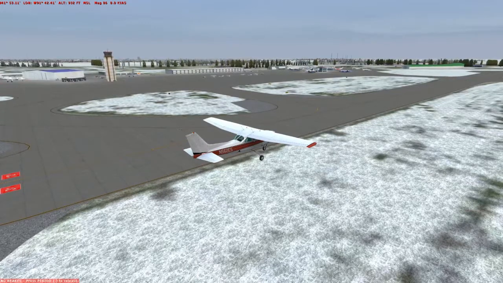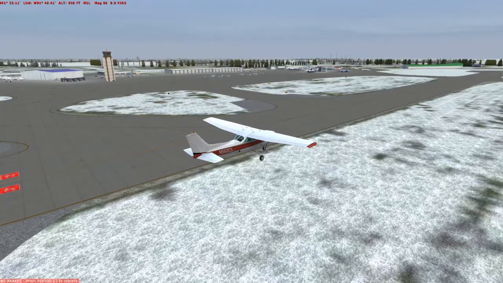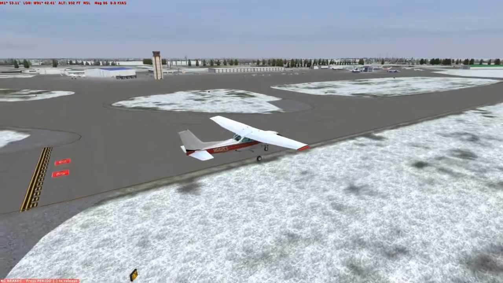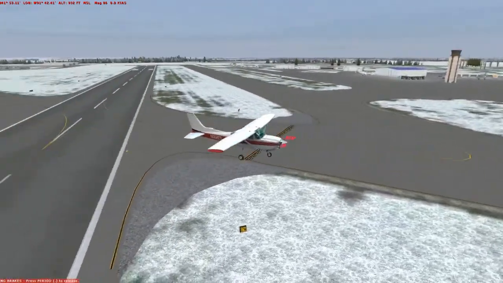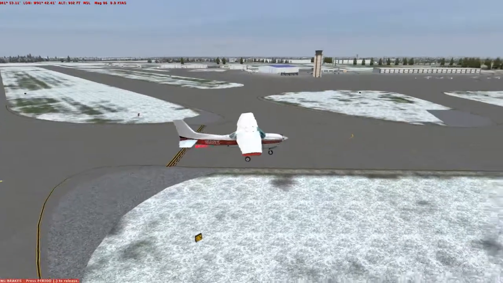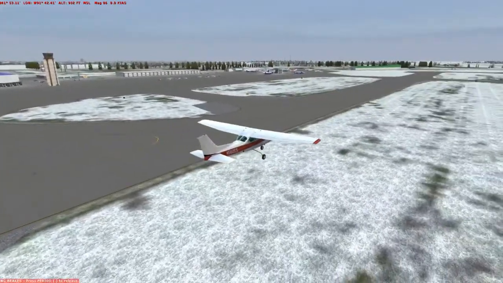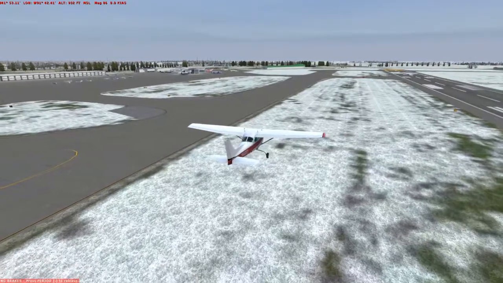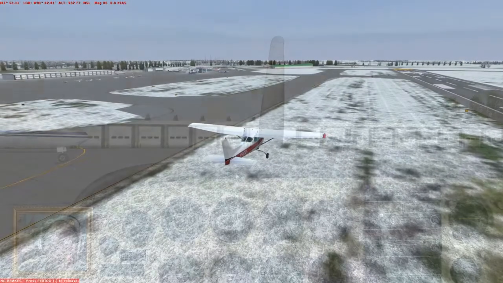It looked like what we saw on the satellite view. So, yeah, I can say, for the price, which was around $10, I think, I don't think you could go wrong with this. If you're going to be flying into this area, then yeah, I would say go and pick it up. It's definitely a lot more accurate than what the default one was.